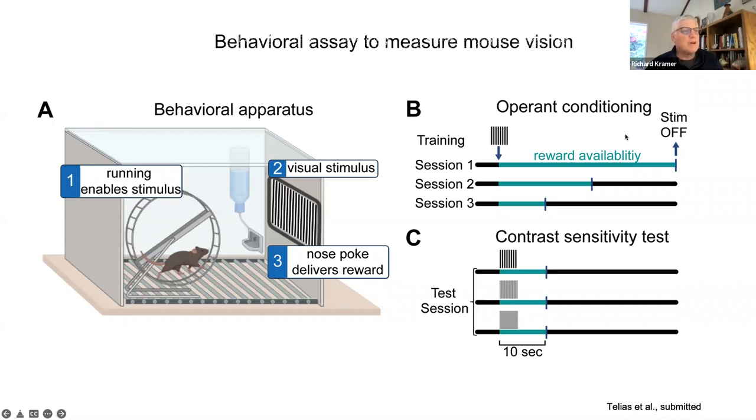We train them over a period of several days by pairing the stimulus, the image, with the reward availability. With each training session, we decrease the time that the reward is available, so the mice more and more stringently learn they've got to do that nose poke to get their reward. And after a few days, they've got it. We do all this training when mice are really young. RD10 mice are really young, and they still have their normal complement of photoreceptors. And then we put them aside for a month or two while their photoreceptors start to degenerate.